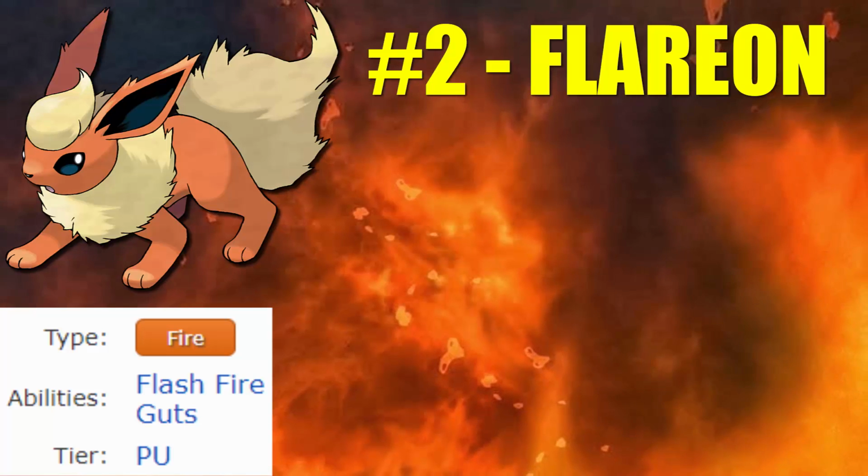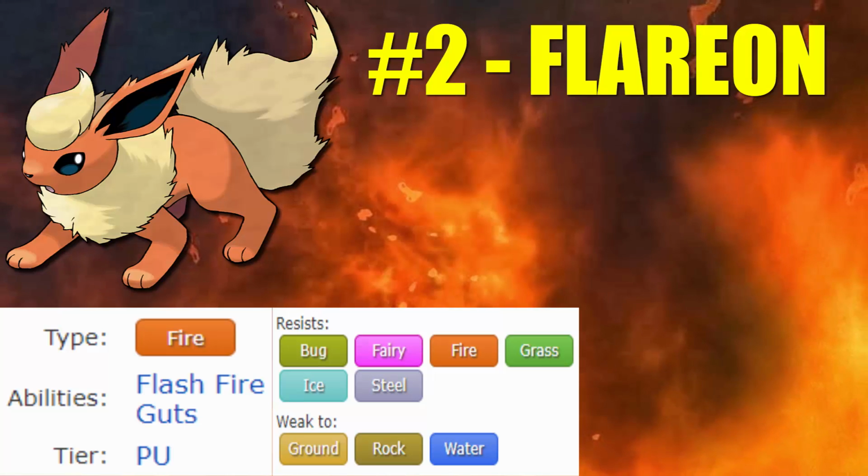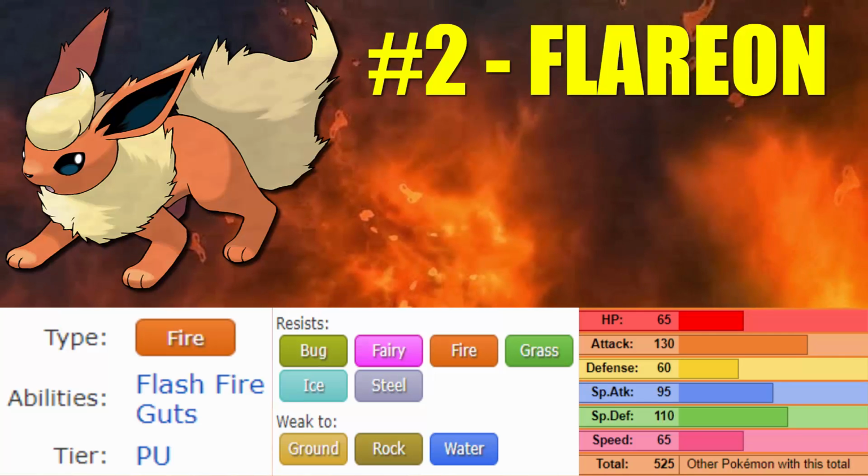FLAREON's fire typing gives it the same 6 resistances and 3 weaknesses as Ninetales and the other pure fire types. FLAREON's base stats are actually pretty cool.